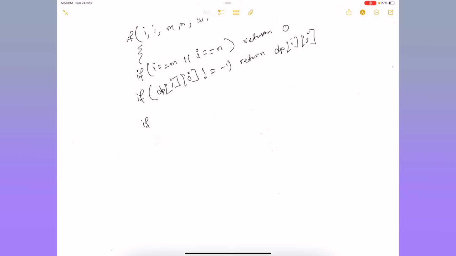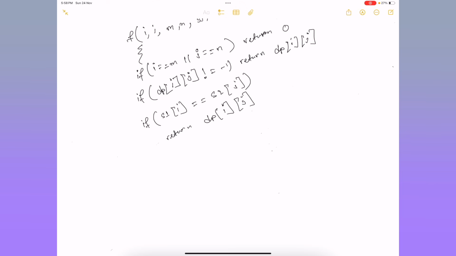So if s1 of i is equal to s2 of j, then we need to memoize the value as well.